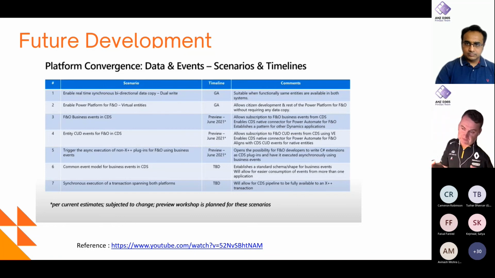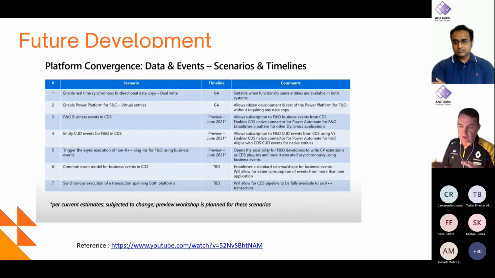Even though they're sitting in their own Azure databases to support that business application, we're now able to expose that data into Dataverse across all those business applications. And you can imagine the power that brings.